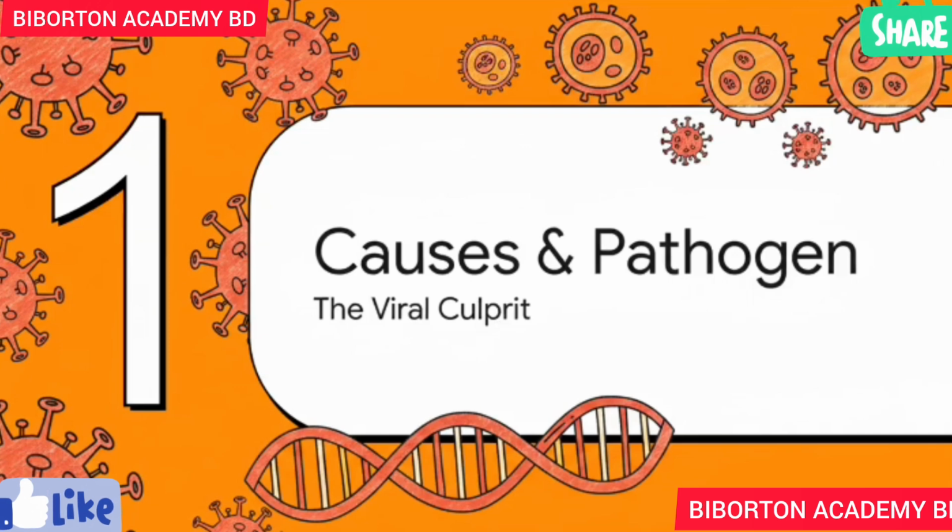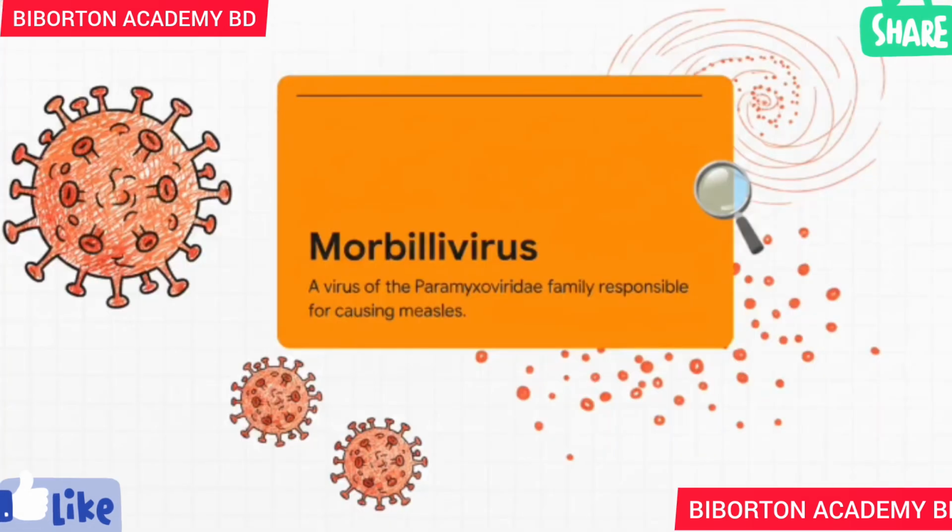Section 1, causes and the pathogen. Now, a lot of people get confused about what actually causes illnesses like this. To be clear, measles is not caused by a bacteria, it's not a fungus, and it's definitely not a protozoa. It is caused by a highly, highly contagious virus. Specifically, we're looking at a virus called morbillivirus. It belongs to the Paramyxoviridae family. I know, it's quite a mouthful. But that right there is the true microscopic culprit behind the disease.